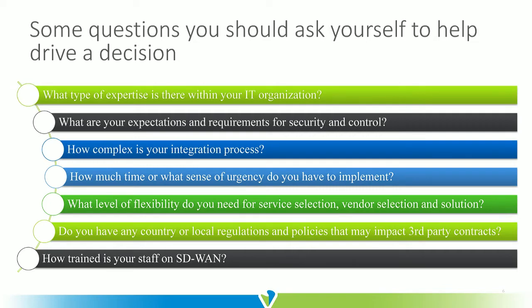Do you have any country or local regulations or policies that you need to adhere to that may potentially impact third-party services? So an example of this could be unions, right? If you're in a place where you actually have unions, that can actually impact the utilization of third-party services, right? Because the unions have control over what they need to do. They need to run the cable. They need to actually install the equipment. So how does this impact your overall cost model? These are things you need to think about.